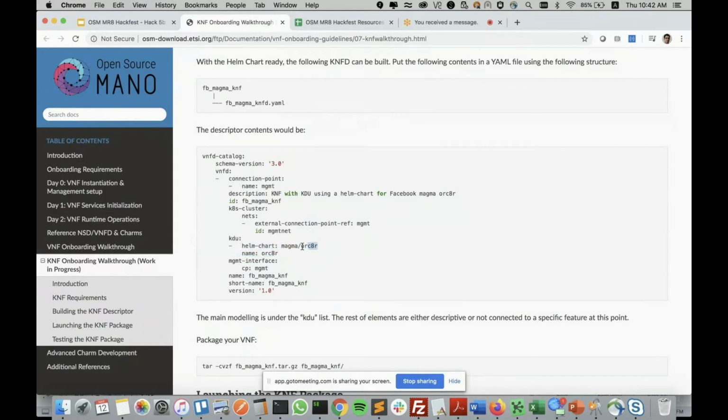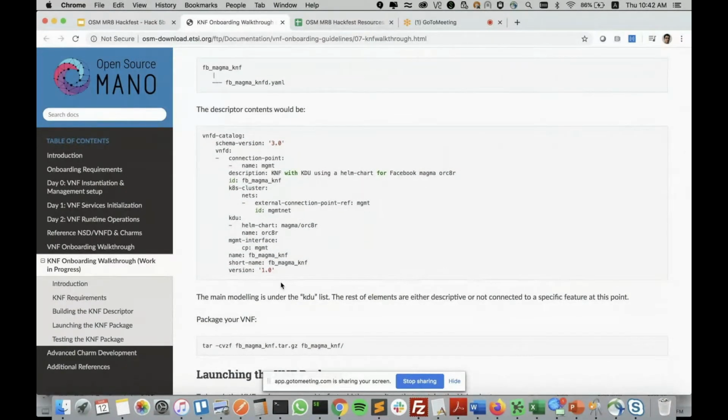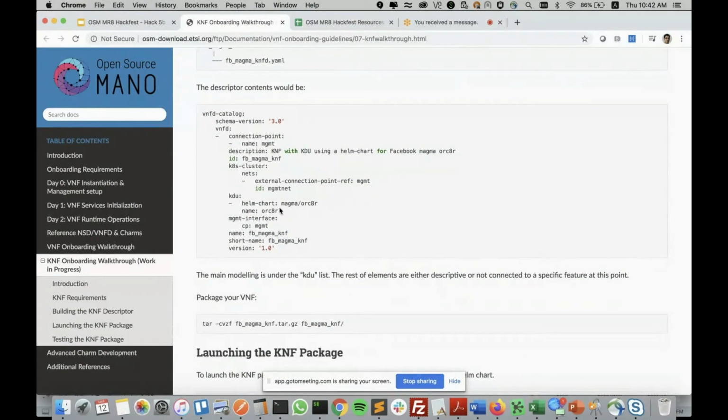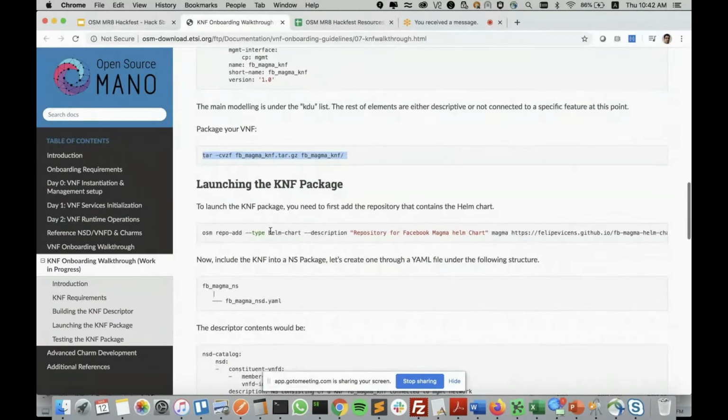And it specifies the name of the repo and the name of the package inside that repo. That's the main information that you need to provide to the KNF. Then it needs to be packaged, of course, and then to launch it, you need access to the repo.